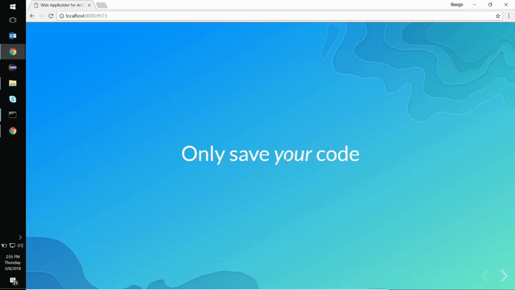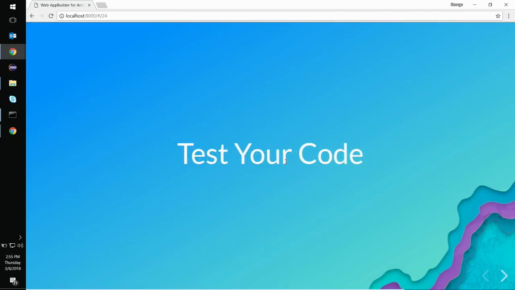Only save your code. Don't save the entire Web App Builder into Git. We see that time and time again. It makes it really hard to follow your changes. It makes upgrade paths more complicated. Someone might upgrade the Web App Builder, you might not realize it, and you don't update your widget, and then they go to deploy it, they're missing widgets from their config. It can become a hassle. So just only save your code.